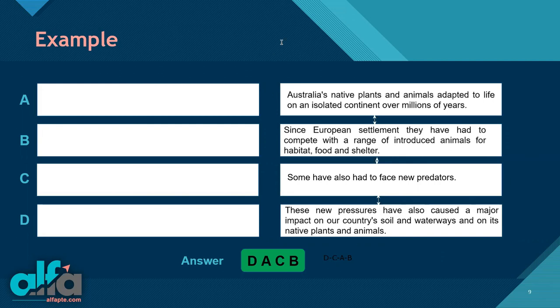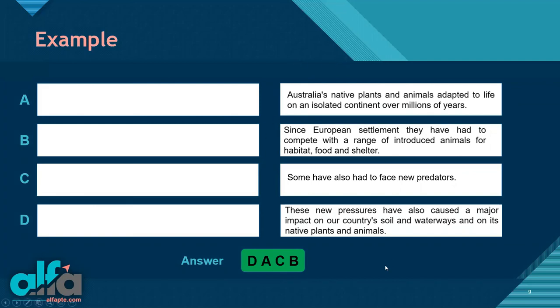So my answer will be wrong, wrong, wrong. So I don't get any marks for any pair and I will end up getting 0. Okay, so here I am getting marks for pairing. So DA check, AC check, CB check, 3 pairs, 3 marks. It's not compulsory that they will only give you 1 mark per pair. It depends on the difficulty level of the question and that will decide your marks. So that's how you are scored in reorder paragraph and that's how you're supposed to do it.